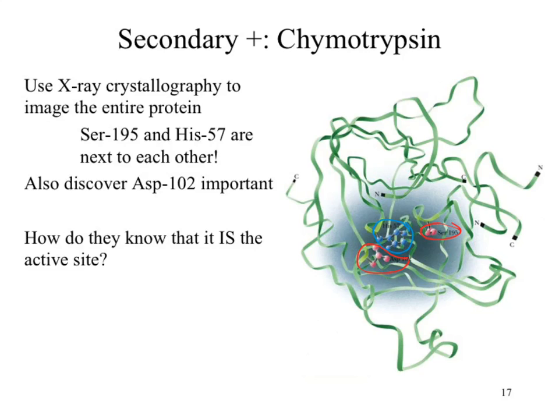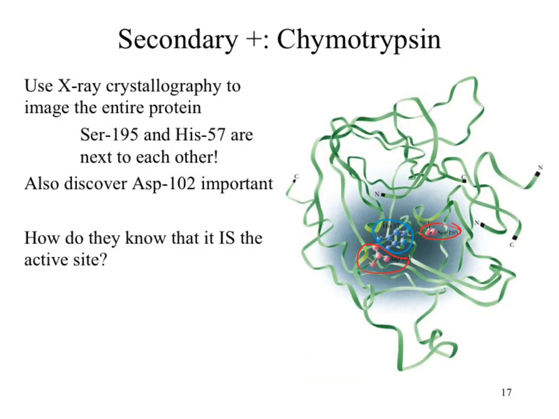What's that? Being close to each other? So we could make some predictions. We know the histidine 57 and the serine, I already forgot the number, 195, are involved in the reaction. So we would assume that they are close to each other. Okay? But how does that then allow us to know the aspartate's important to it? So we could look at the folding patterns that still bring it together, but how do we know that that's actually folding into the active site? Maybe those are just critical for folding the protein in general, and the active site is somewhere else.